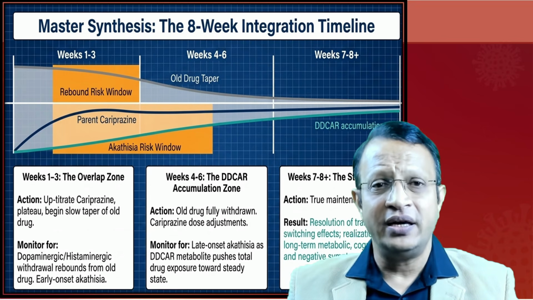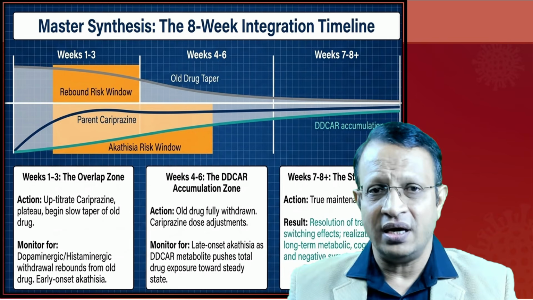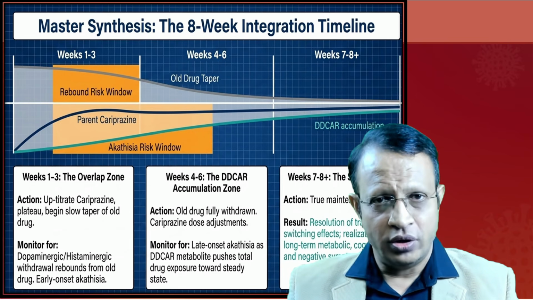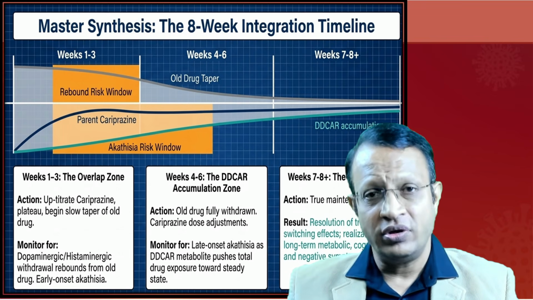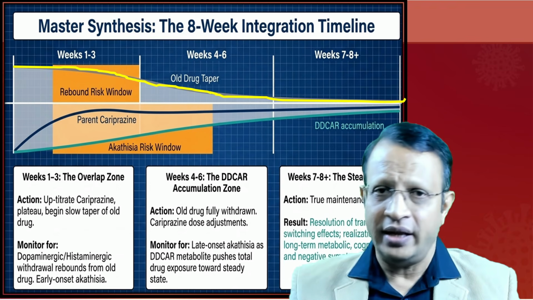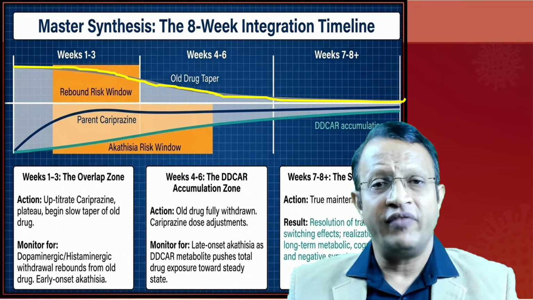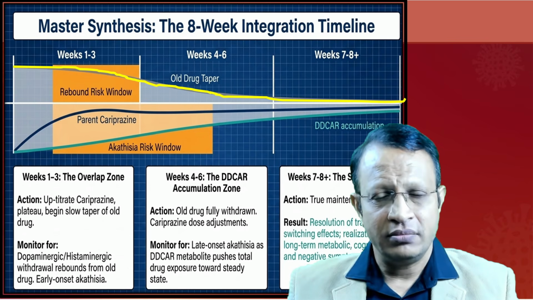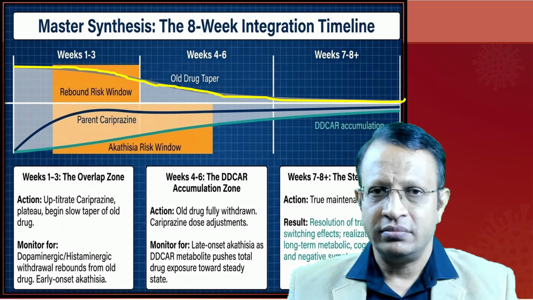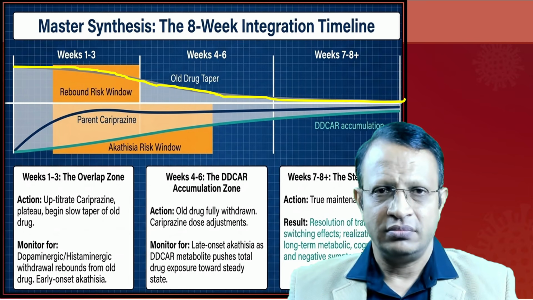Now let's look into the integration table. That is, how do we consider when the akathisia occurs? You can see here, my dear friends, weeks 1 to 3, weeks 4 to 6, and weeks 7 to 8. Invariably, the yellow line. What happens here? Whenever the old drug, for example, the patient is on olanzapine and it is slowly tapered and we are trying to introduce cariprazine, we are decreasing the dosage of olanzapine over a period of 2 months. That is the yellow line.